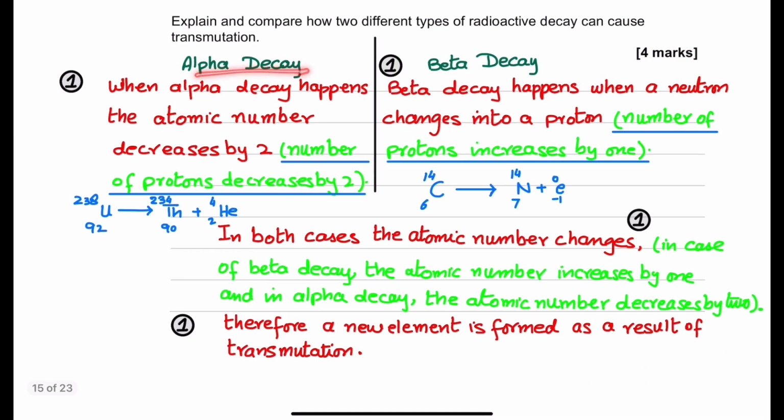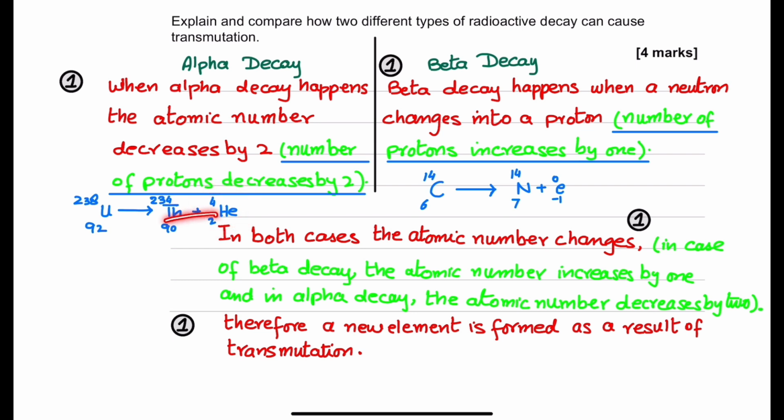In alpha decay, the atomic number is changing by 2 and the mass number is changing by 4. We can see the example of uranium. It has atomic number 92 and mass number of 238. It changes into thorium by emitting alpha particles. We can see that the atomic number changes by 2 and the mass number is affected by 4. So 92 changes into 90 and 238 changes into 234 by the emitting of an alpha particle.